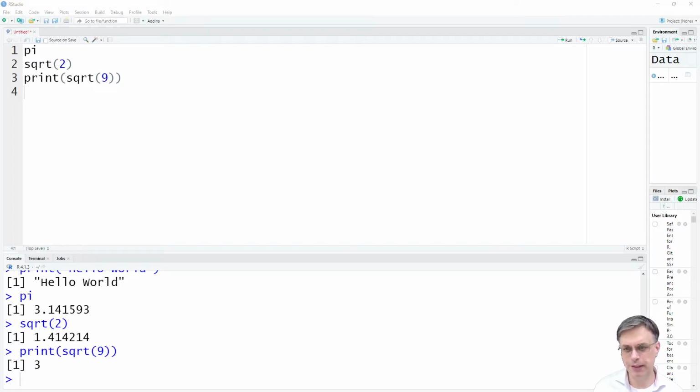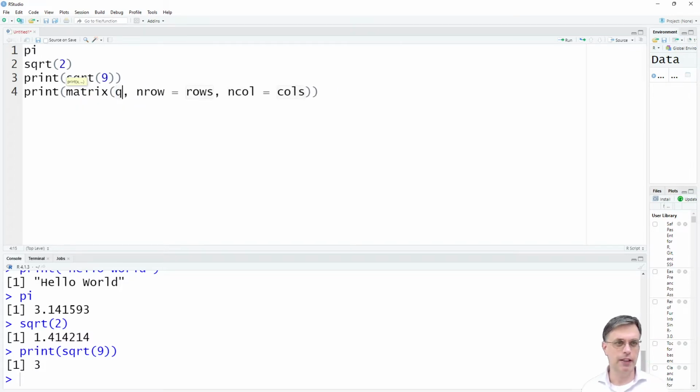The beauty of print is that it knows how to format any R value for printing, including structured values such as matrices and lists. So let's use a matrix this time. Print and matrix, and now we have to tell what the values are and the number of rows and number of columns.